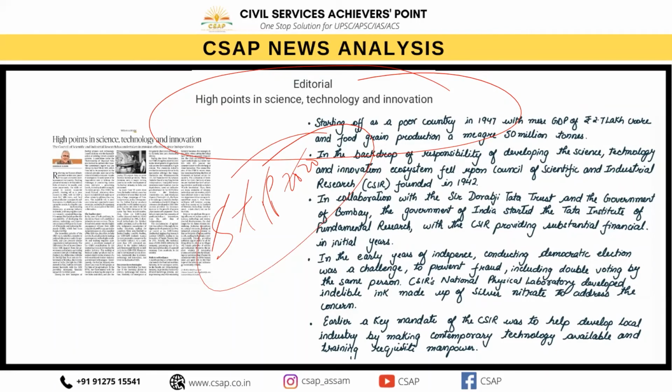Okay, so here we have seen directly that there were 4 policies previously. Supposedly, before 2020 we see 4 types of STIPs. The first STIP that came was the Scientific Policy Resolution. It came in 1958. In 1958 the first policy came into practice, which is known as the Scientific Policy Resolution.